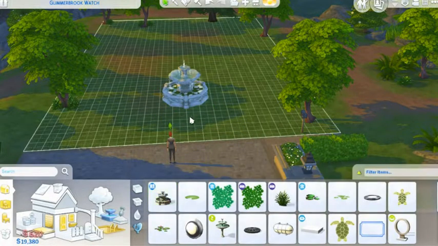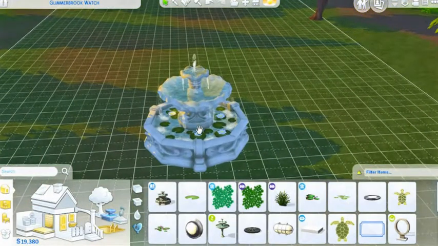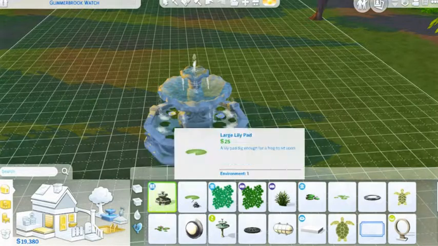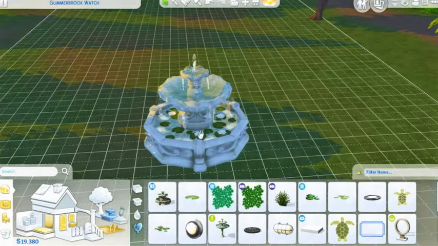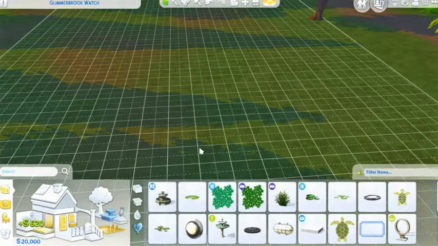Mystical Reservoir. So, it's like a fountain. It says, oh dear, a bit watery. On some days it seems completely empty. When not, it continues day and night, sometimes enhanced by fright. Ignite by magic, sprays into the sky, reaches, then it brims over, going to sleep. Okay, that was a lot. Okay, it's cute though. Alright, let's get rid of that.